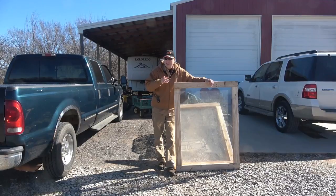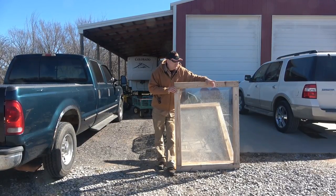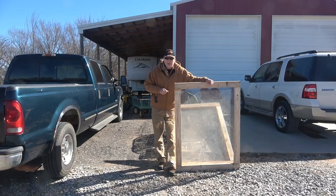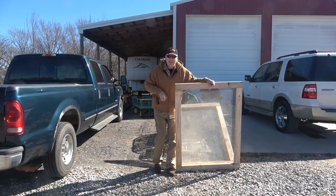But let's get down there and get started putting these things on. I'm going to reuse the old hinges and all that. So hopefully I've got all the materials I need and we can get this done quickly. So let's get started.